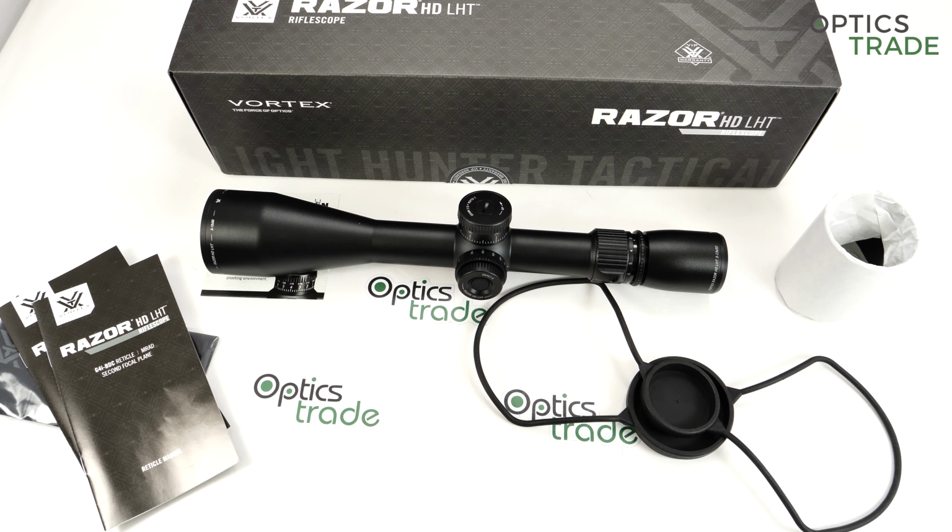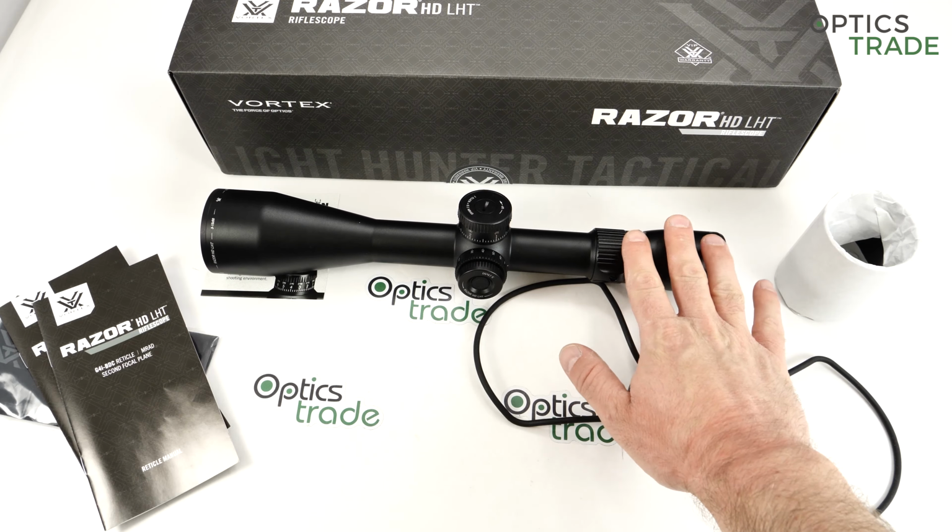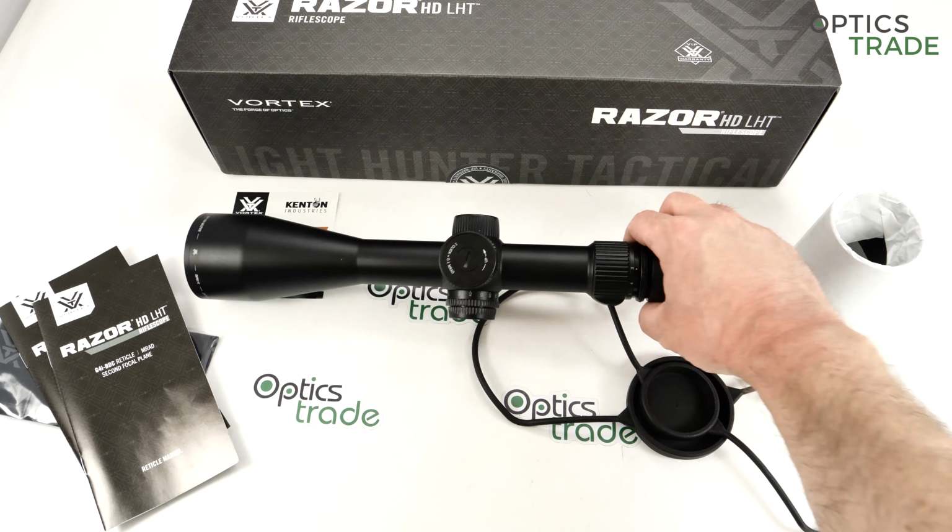It doesn't have an optical fiber in it, like the Viper PST scopes have and normally all the Razors and so on. So it's only low light usable. It's not daytime bright, but in a scope like this you don't need daytime brightness. Even though for this price point, the scope here in Europe costs around 1,300 euros, 1,200, 1,300. It depends on the dollar-euro exchange rate. You would expect better illumination, so you would expect the optical fiber to be in it. Even though the reticle as such, the way it's made, is completely usable.